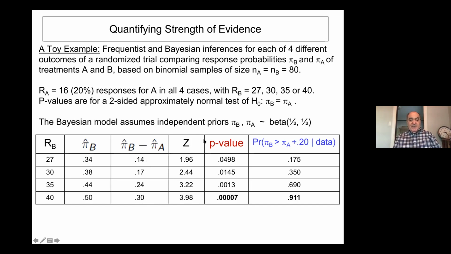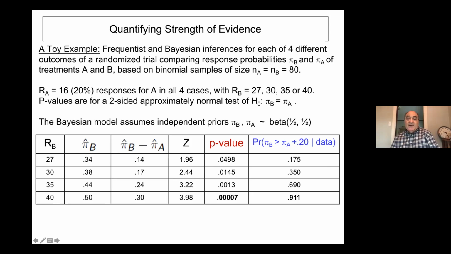Here are the z-scores. So everybody, if you've taken an elementary course, you know how to turn this sort of data into a thing called z, which is an approximately standard normal random variable, and crank out a p-value. So the p-value for this is the probability that a normal distribution is either above 1.96 or below negative 1.96. And it's 0.0498, which is below the magical cutoff of 0.05, which is arbitrary and kind of silly. But let's look at a Bayesian posterior probability, which is a bit more informative. In words, what this is computing is the probability, given the data that we've observed, that the response rate with B is at least 0.20 larger than the response rate with A.